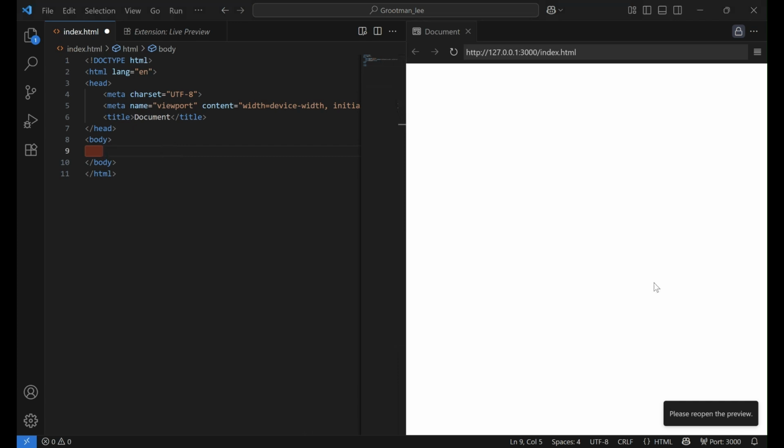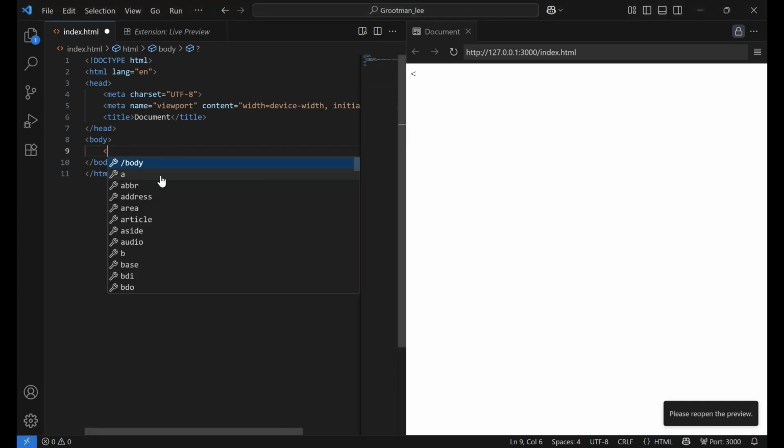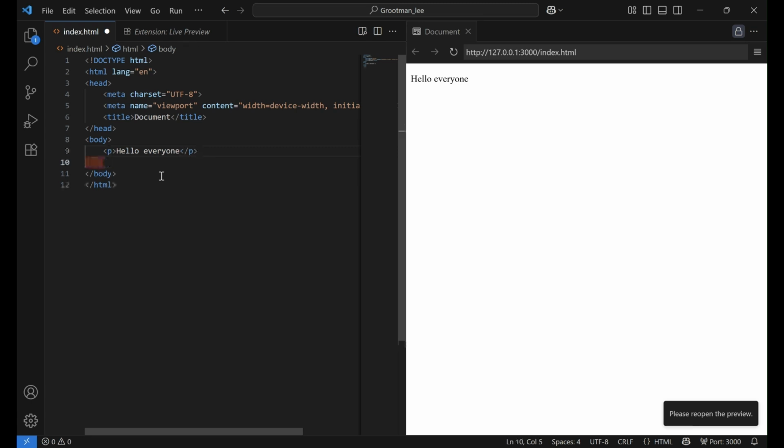So let's start by adding our paragraph tags, and as you can see, when you write on the left, you can then see exactly what it's going to look like in your browser because it's showing you a live preview of the browser, right? So then we're just going to add our paragraph tags with hello everyone, and the second one saying this is awesome, according to obviously what we're doing from the instructions we got, right, guys?